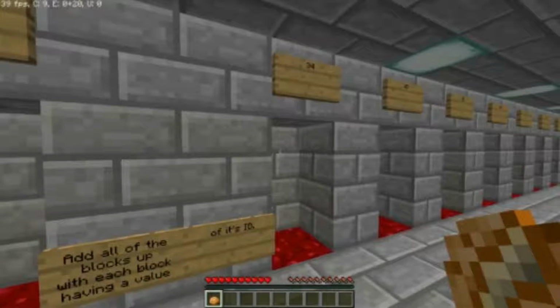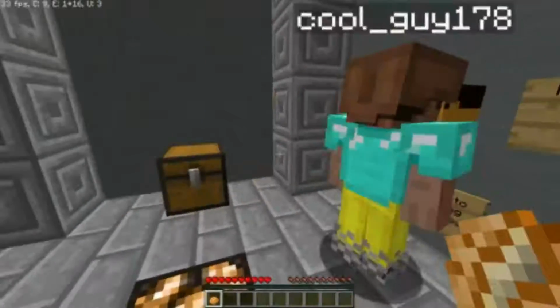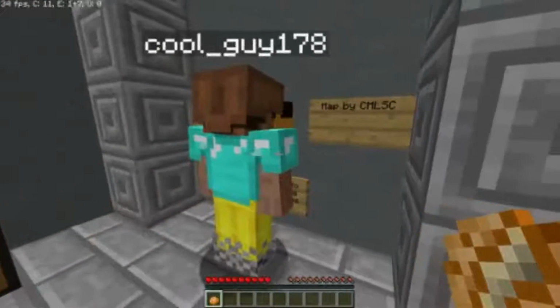So how many grass were there? 3. Okay, so that would be 6, so that would be 9. Wasn't there like 5 dirt? Yeah, 5 normal dirt, but not grass. So 15 plus 9 equals 24, plus 9 cobblestone equals 36 plus 24 equals 60. Oh my gosh. We beat the map.